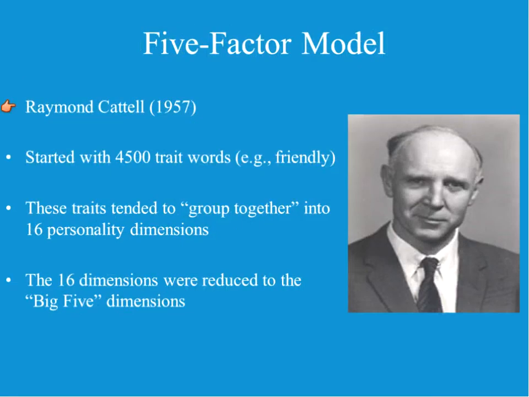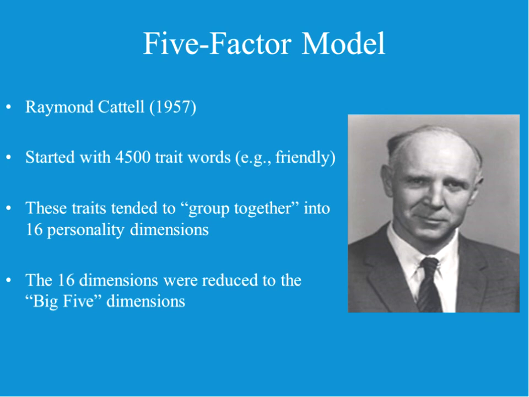people vary. So Raymond Cattell, in the late 1950s and early 1960s, puts together the five-factor model, and how he constructs his model is really amazing. It's empirically derived, which means it's based on observations, and basically he begins with an unabridged dictionary from which he extricates 4,500 adjectives like friendly, outgoing, scary, dependable, etc., right? Anxious. Saw how those grouped together, ended up with 16 personality dimensions.